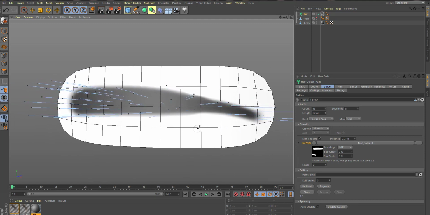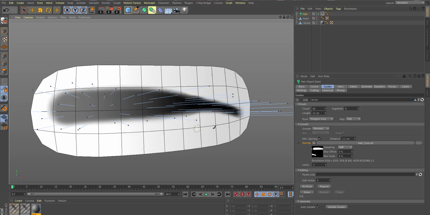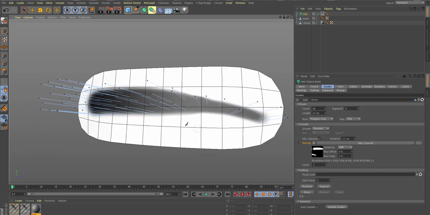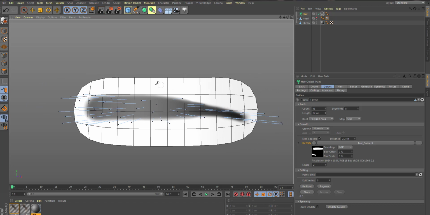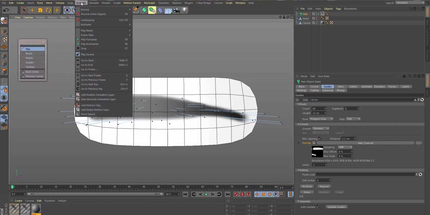So there's nothing stopping you at this point from taking some guides away or adding some. If you've got a few stray guides that are outside this area, you can simply use the selection tool from the Hairs Simulate menu. You can't use the normal selection tool that you would normally use. You have to use this one in particular. So I'm going to just open up a few of these. We're going to need these, such as that.